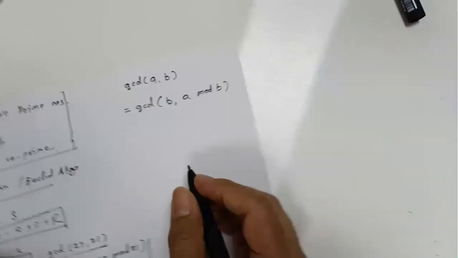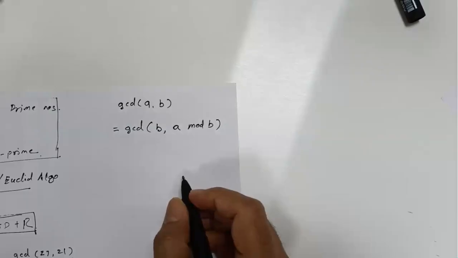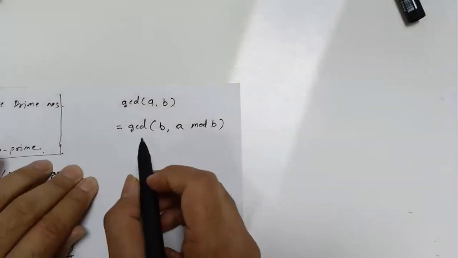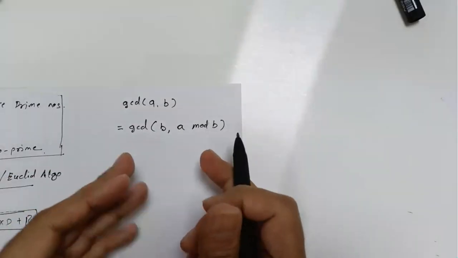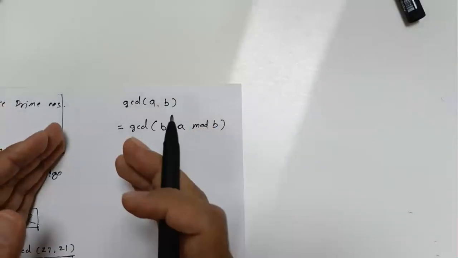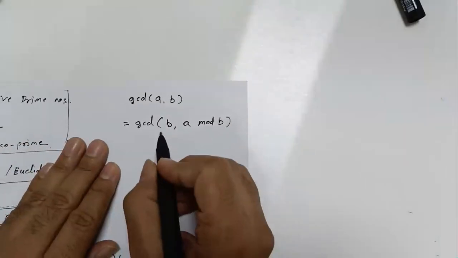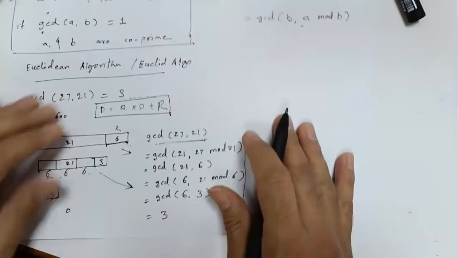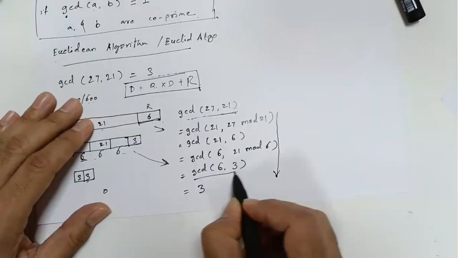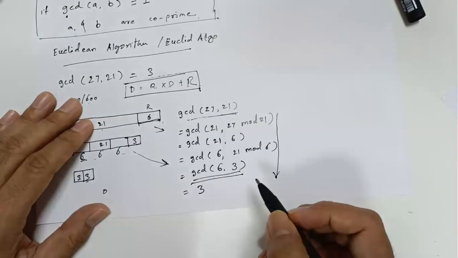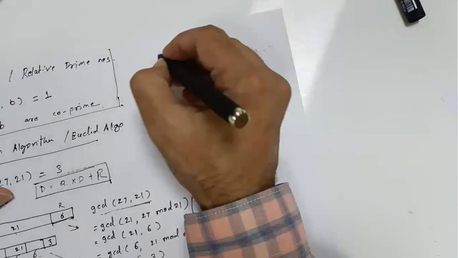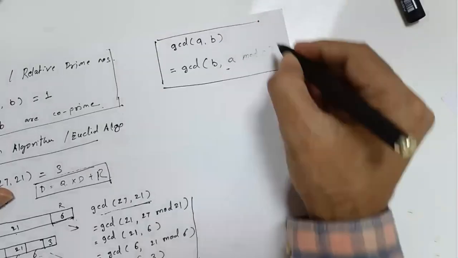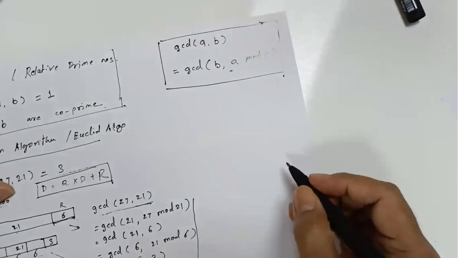And this process you have to do recursively. Once you have got the answer, you still have to continue, right? You have to repeat this process until you can't do the operation. Here you can't actually do further reduction, right? So you can stop here. This is the Euclidean algorithm that is needed for cryptography.